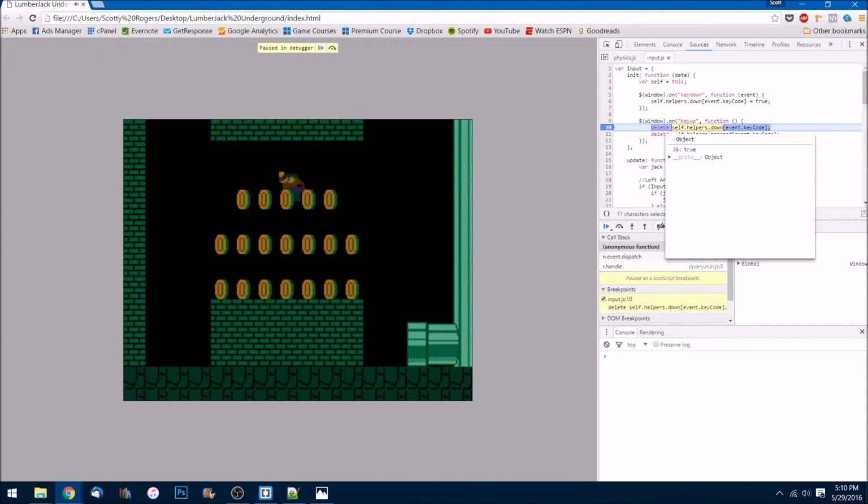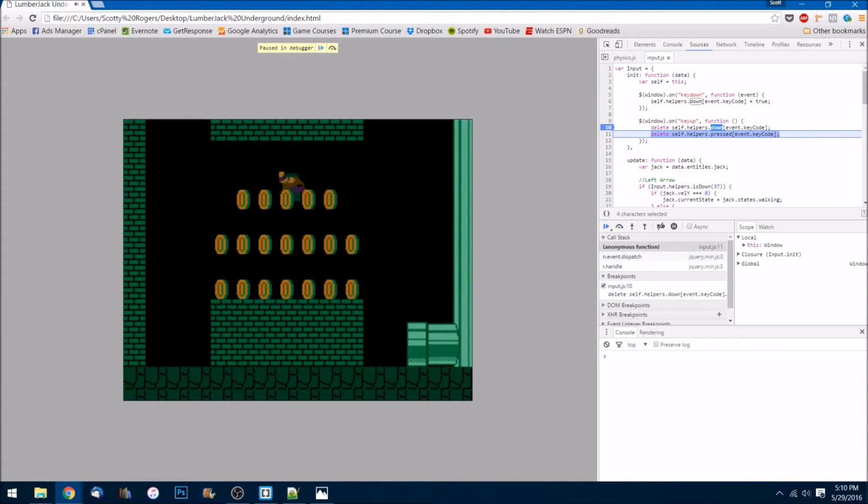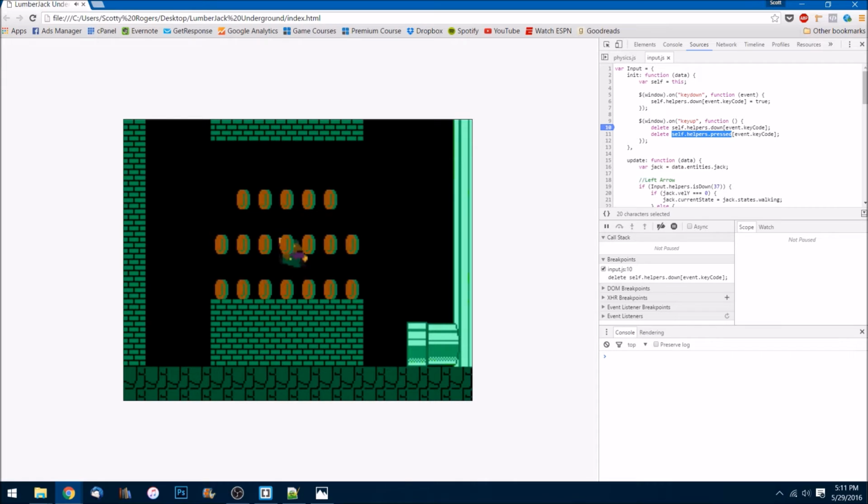Okay, 38 is true. Now if I step over that, that should be deleted now. Yes, is true. And on pressed, yes, it was 38. But now if I step over it, it should be empty. Okay, that worked.